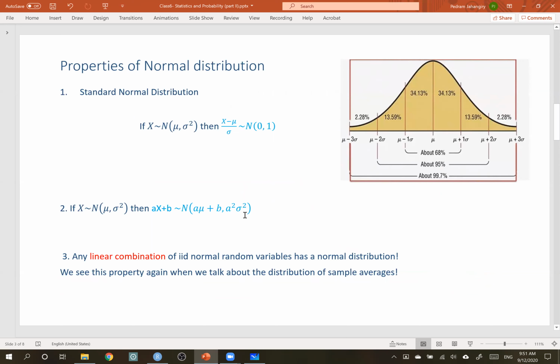Let's look at some properties of the normal distribution. This is one of the distributions that we're going to deal with a lot, and we are going to make assumptions that our variables in the econometrics course are going to be normally distributed. We have to see what the properties of normal distributions are, and basically what the challenges are if a random variable is not normally distributed. We have to fix for those things, right? But these are topics that we're going to cover later on. So what are these properties?